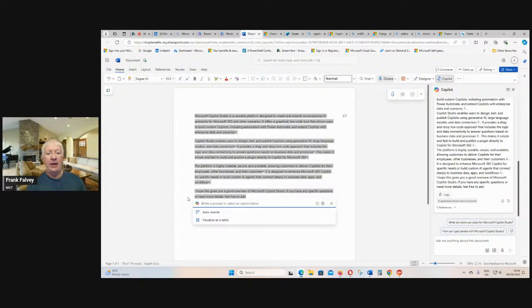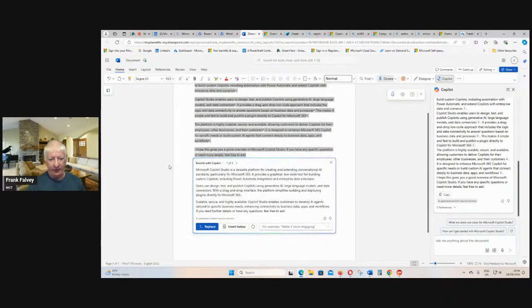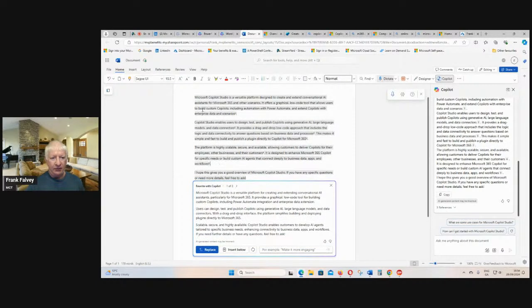Okay, so it's given us options. There's auto rewrite, so if we didn't like the content that's actually in there, we can get Copilot to auto rewrite it again. It's drafting away there now, so you can see the difference. It's telling us up the top here, Microsoft Copilot is a versatile platform designed to create and extend conversational AI assistants for Microsoft 365.